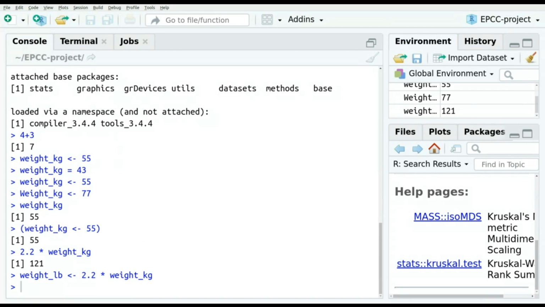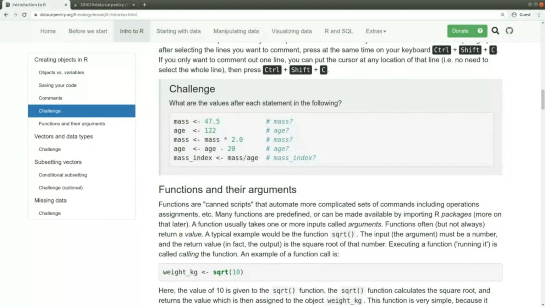To switch between screens is quite slow. There is a challenge where you can type mass age and do the multiplication, and before executing that, you can wonder what the result will be.